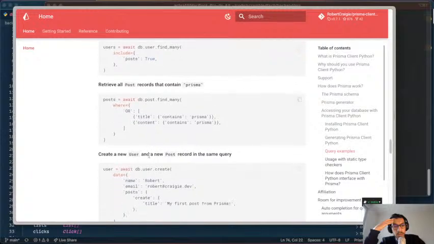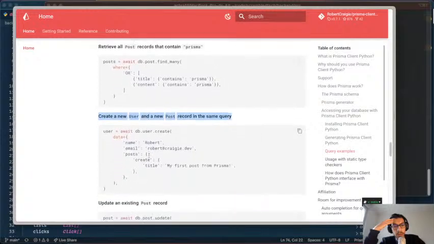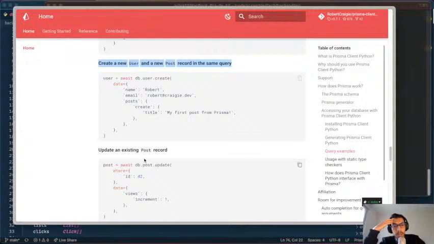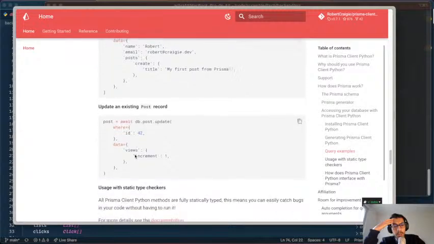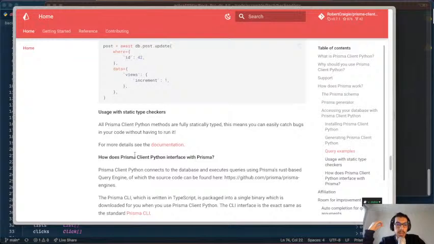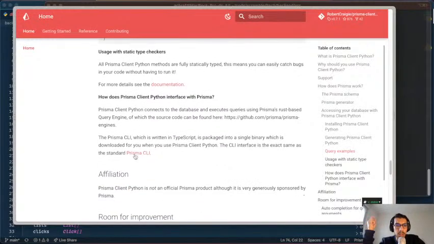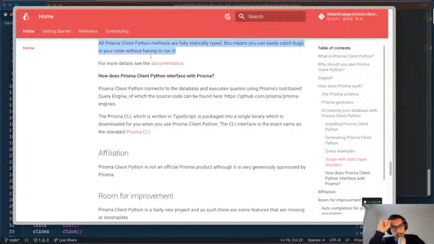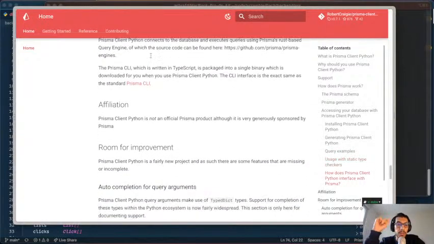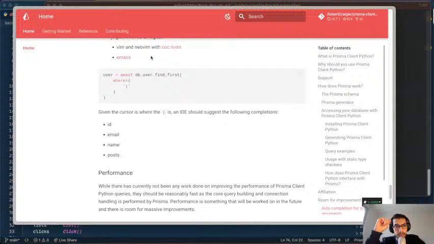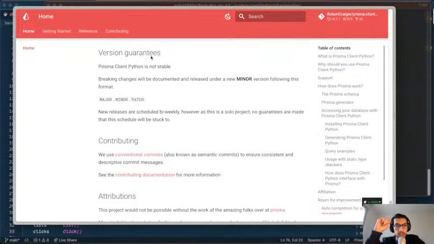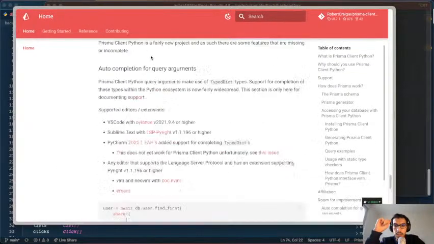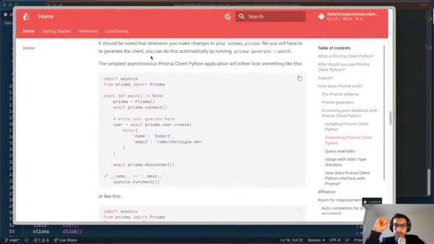Find many, create a new user and a new post record in the same query. Update an existing post record. Usage with static type checkers. All Prisma Client Python methods are fully statically typed. This means you can easily catch bugs in your code without having to run it. That's what we like about Prisma, right? Room for improvement. Okay, version guarantees. Nice. Sounds great.